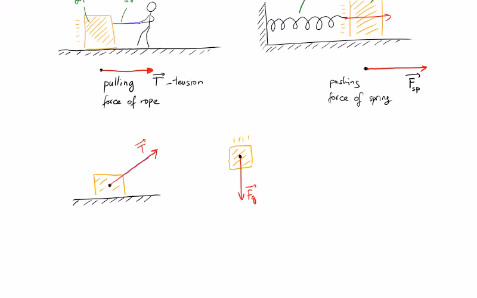And maybe you would be interested also in the spring force. Let's say we have a box that is sitting on the floor and the spring is pushing it, right? You put the particle at the center of the object, and then draw the force from that point. So this would be force of spring. This is another way of doing it.